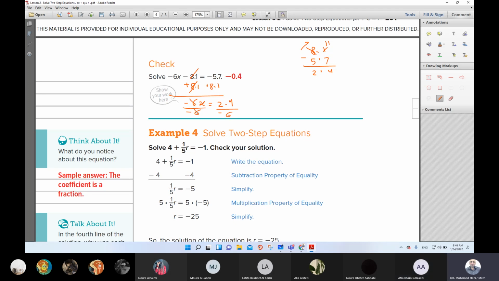Negative 6 divided by negative 6 will be 1x, which means x, equals positive divided by negative, which will be negative. Then you can use long division here, 2.4 divided by 6. We have 2 less than 6, so put here 0 and take the point up. Then take the two digits here, 24 divided by 6 will be 4. 4 times 6 will be 24. Then do minus. So the answer will be 0.4. This is the solution of this equation.